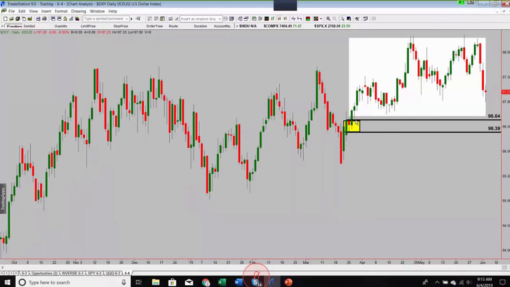This picture down here represents the footprints of big banks, financial institutions, the smart money buying. How do we know that? Because there was very little trading here. First of all, we have the pattern that we need. There's very little trading here and a strong rally away from that level. Why was there such little trading here? How come we didn't see a lot of trading here?